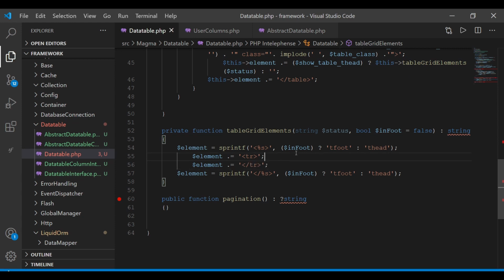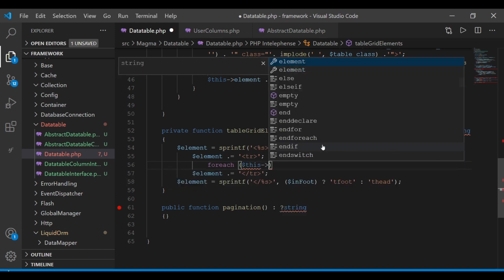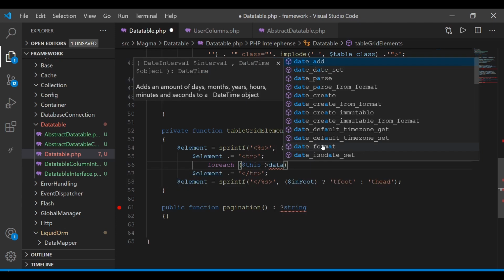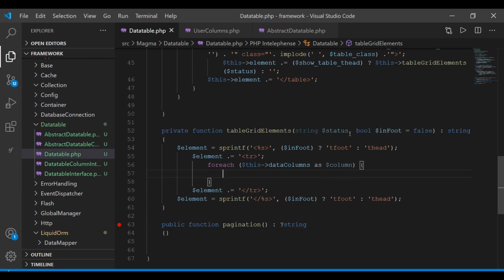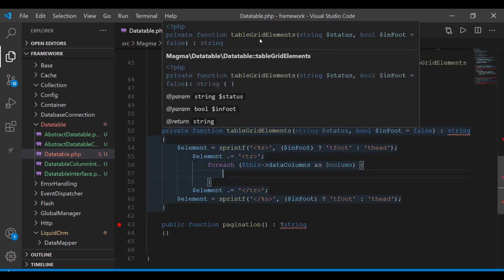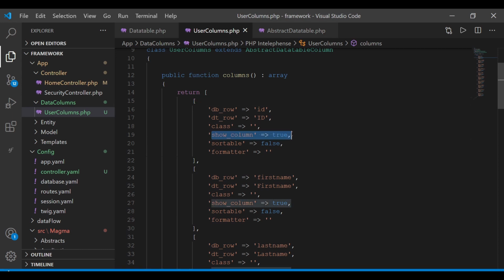I will need to do a foreach loop in between these table rows. So we're going to say foreach this data columns. So we're looping over our data columns as column. Now we want to actually check, if I take you back to the column, whether we're showing that column. If that column is set to true, we want to do something.